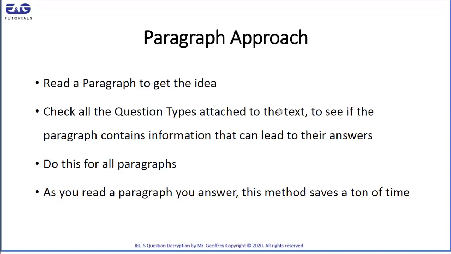So it's simple. Take the paragraph, read a paragraph, use that paragraph idea to check if it contains the answer to all the questions that are associated with the text. You're no longer doing, maybe for a paragraph, you fill out a list of headings before you go to true, false, not given. No. With that, you save a lot of time. Trust me, implement the strategy and it works.